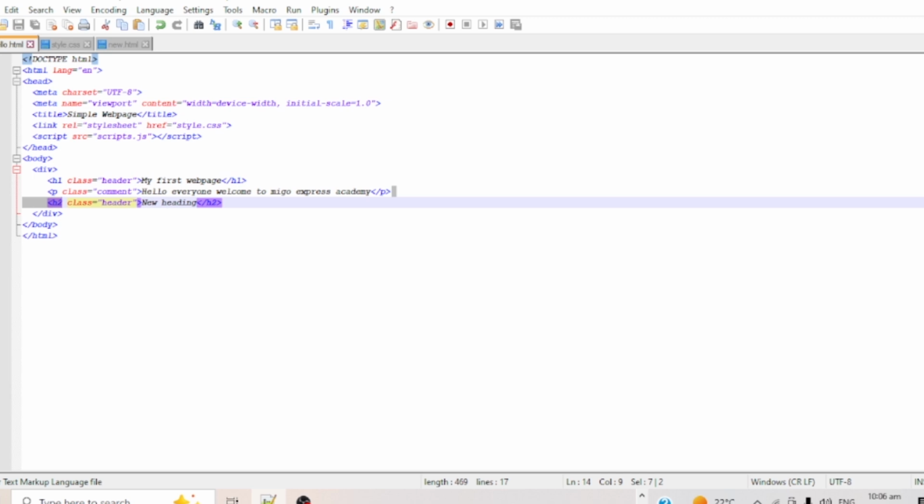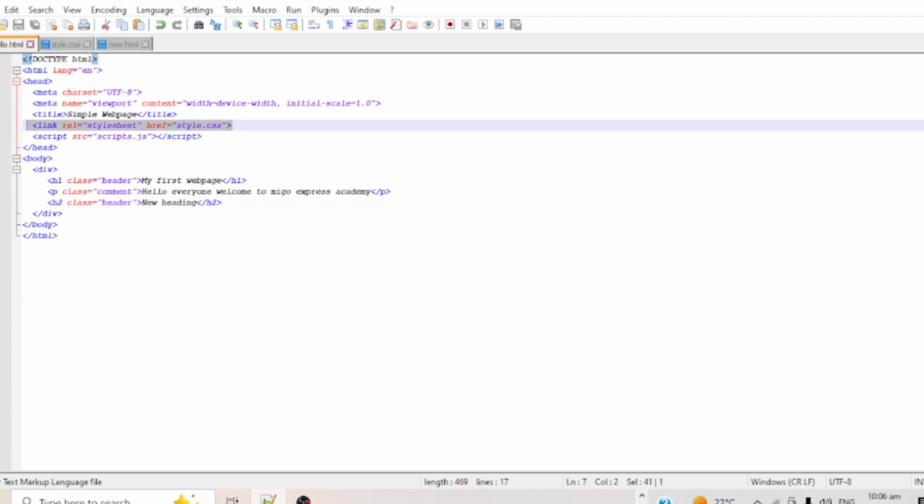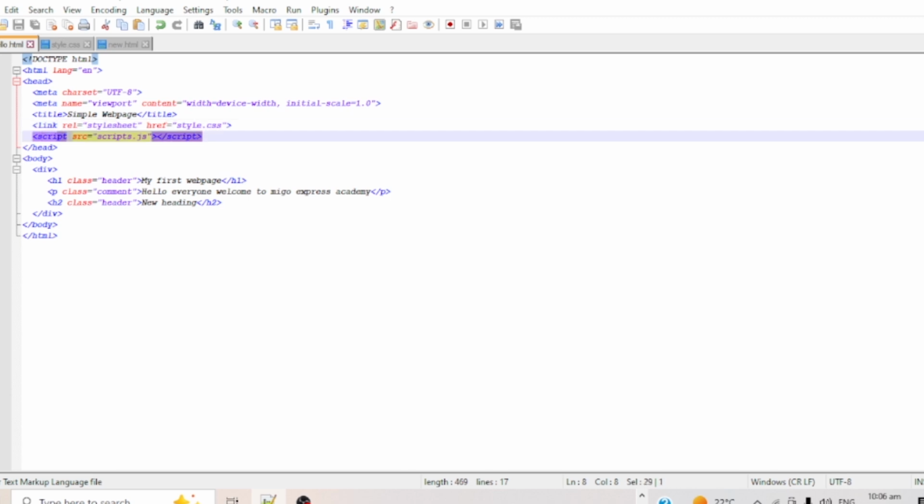You can in fact place your JavaScript within your body, maybe at the end of your body tag. That way, you know that your web page has in fact loaded. You can also place your JavaScript tag in the head section.